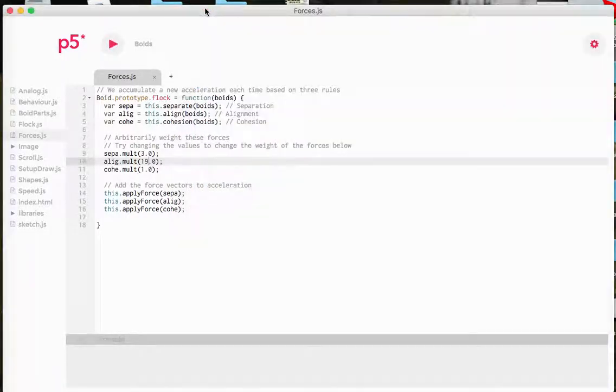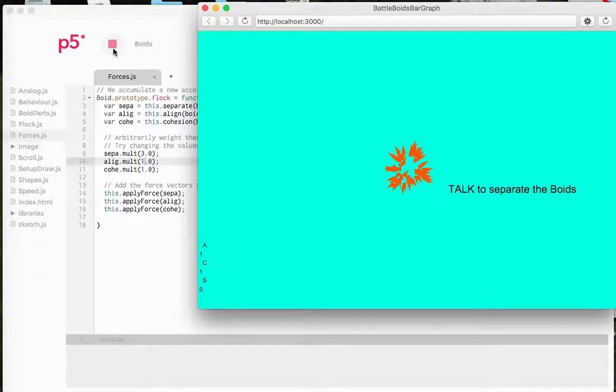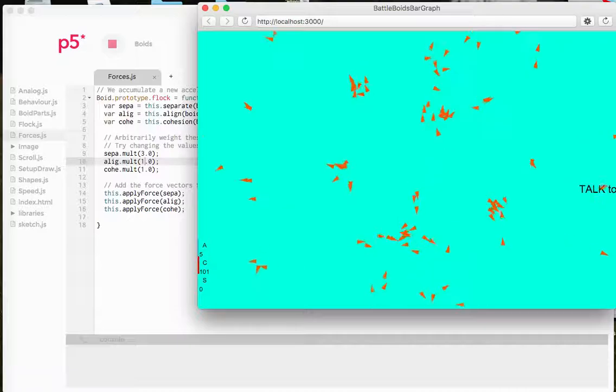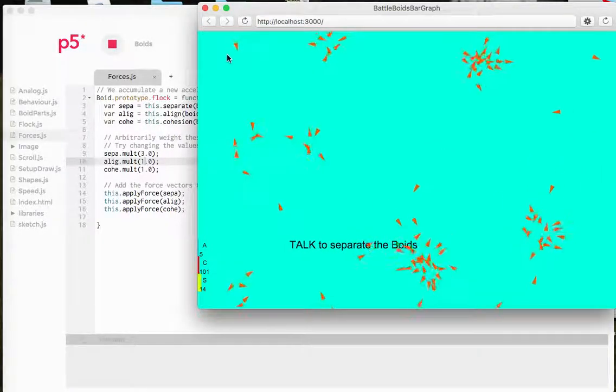Alright. So the basic rule here is, when in doubt, change a number. Pick a number and change it and see what happens. The great thing about this code is you can just push play and find out your immediate changes. That's back to normal. Alright. And that's how we change the forces.